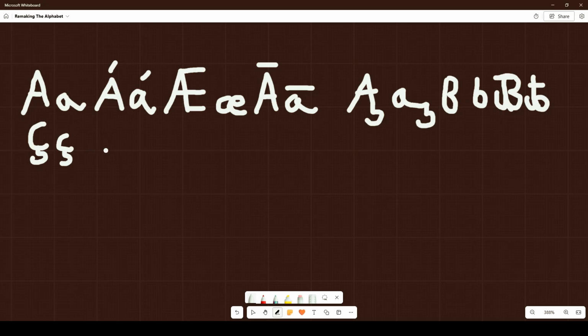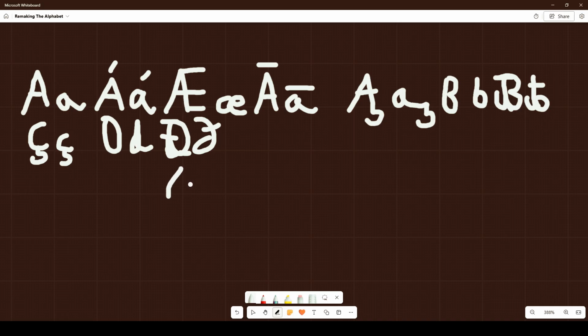And now it's time to move on to D. D, we're using something called F. I know that looks like the D in it as one random D, so I'm going to add that line on top. And also, it has that little line at the bottom, so it's distinguishable. And yeah, this makes a hard TH, or der, whatever. I don't know.